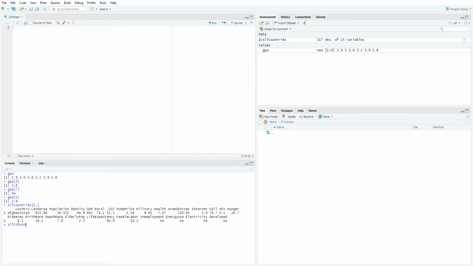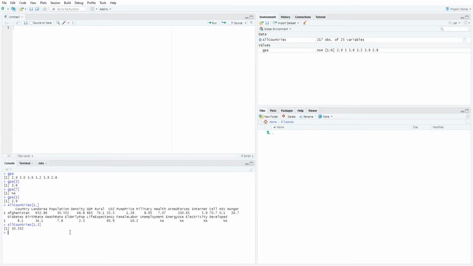I can just do all countries, square brackets, first row, and if we count left to right, 1 is country, 2 is land area, 3 is population. So the third variable is actually population. So if I type the number 3 here and I press enter, you see that it's given me this value here, 30.552, which is the first row's population value.